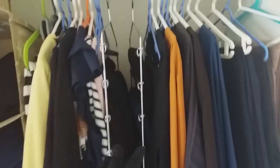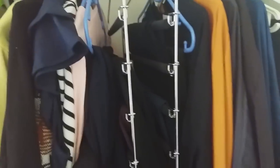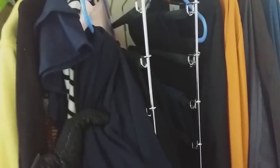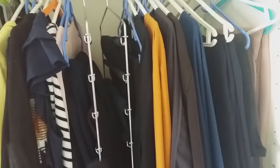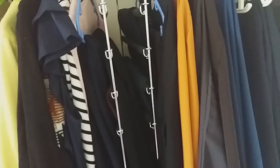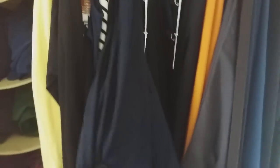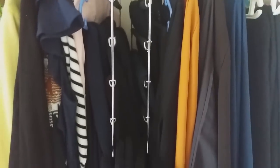These are all my Islamic clothes. I categorize everything and try to keep similar items together. I might do a lookbook-style video showing how I style different items together — let me know if you'd like to see that. These are khimars with armholes — dark blue and black ones — and I keep them on one hanger.